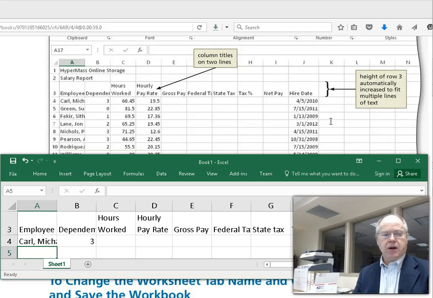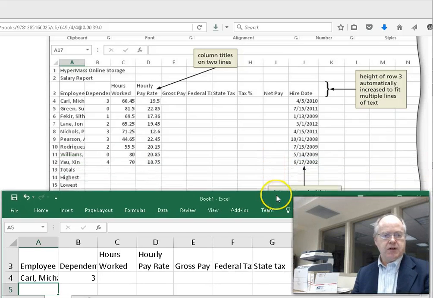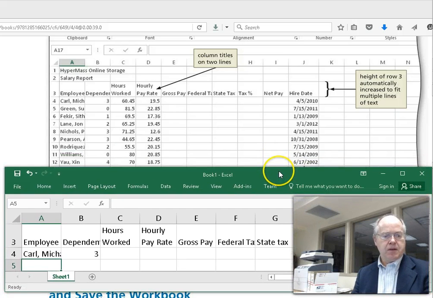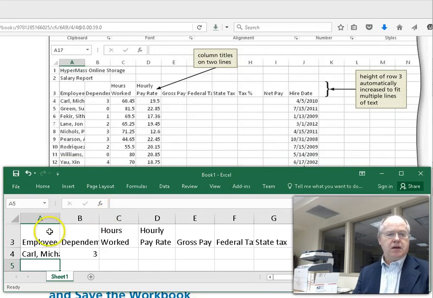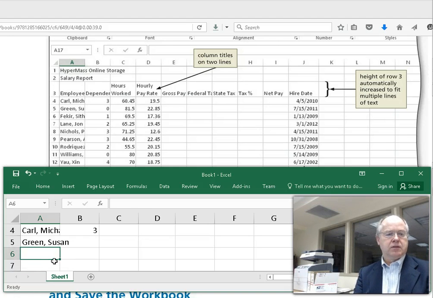And I think I'm going to go down the column. That's easier for me to get all the information. I'll move my Excel down a little bit so I get everybody's name. Then we'll come back and put in formulas. I think that's Susan. I can come back and correct those if I get them wrong.